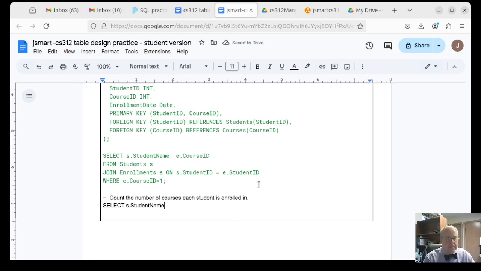And then we need the number of courses. Well, how am I going to get the number of courses? I need to count the contents of what comes back from a query result. So I want to do count.